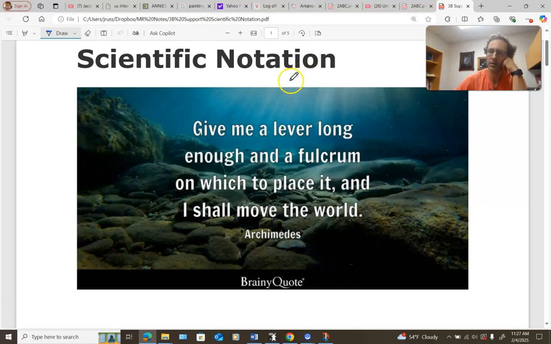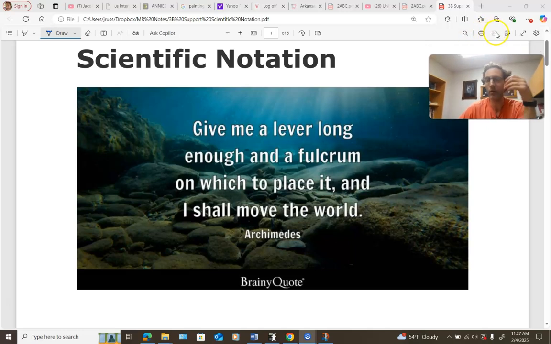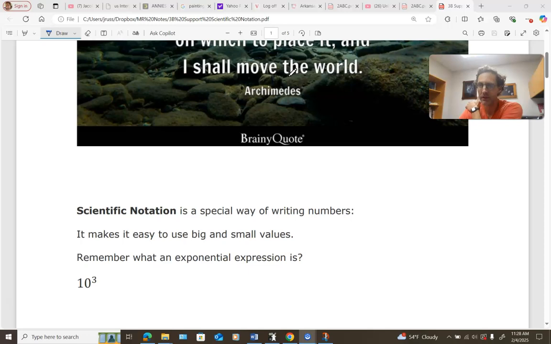Okay, and the reason I put this quote in here, guys, wasn't to demonstrate necessarily the power of using a lever. Because you can use levers, and a fulcrum, which is like the pivot point, where you place that pivot point, determines how much force you can lift, or how much mass you can lift. But I put it in here to illustrate just how heavy the world is, or how massive the earth is. Okay? And having said that, if we try to represent the mass of the earth using kilograms, which is how it's commonly represented, as opposed to pounds, it's a really large number. Okay, so I put this in here to segue into how do we deal with really large numbers.